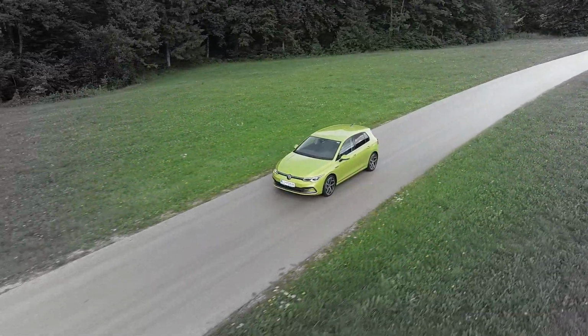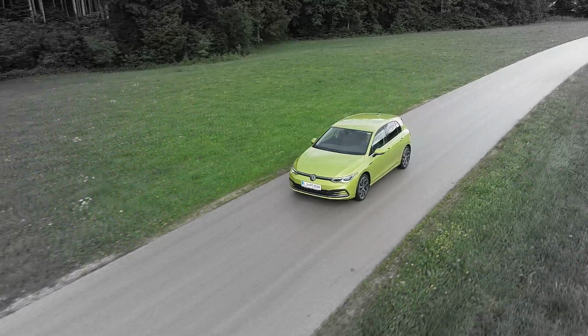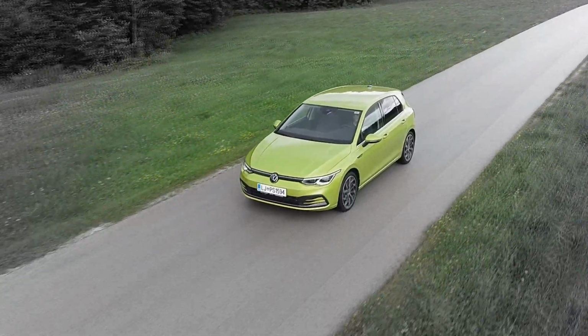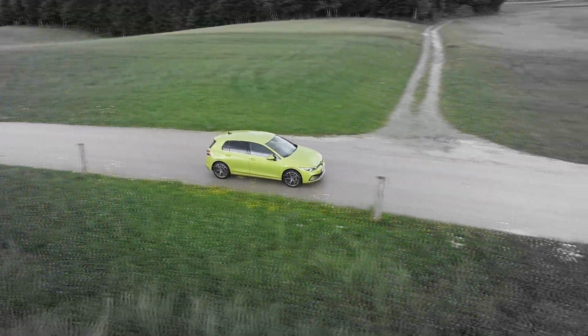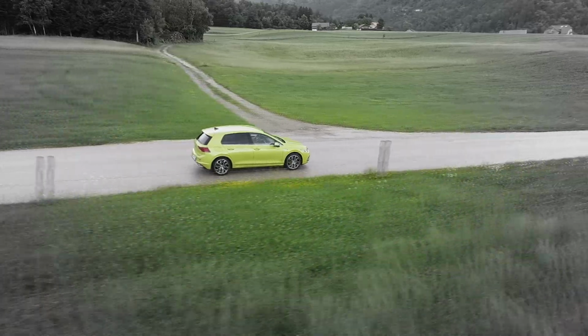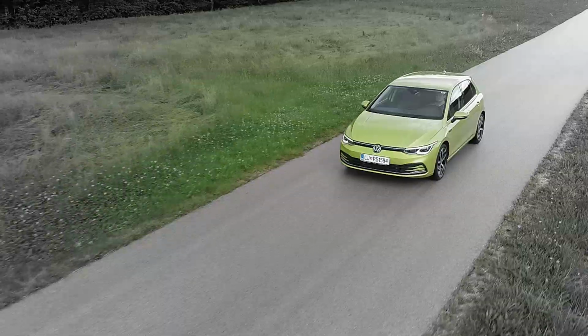Such sleepy weather. Look at how sleepy the Golf got. See those pits under its eyes? Aww.